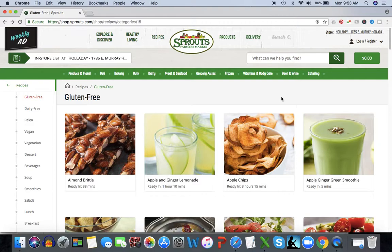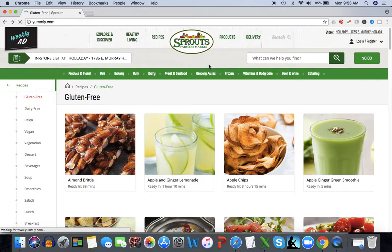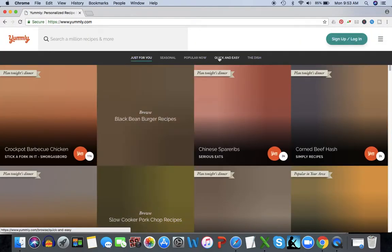Now, if you don't have Sprouts in your area, you'll have to check and see if there's another grocery store that maybe offers something similar. A lot more of the websites for a lot of the grocery stores are starting to do this kind of thing as a way to help you with your shopping and help you get menu planning, that kind of thing. And the other thing you also can do is to go here to this website, yumly.com.